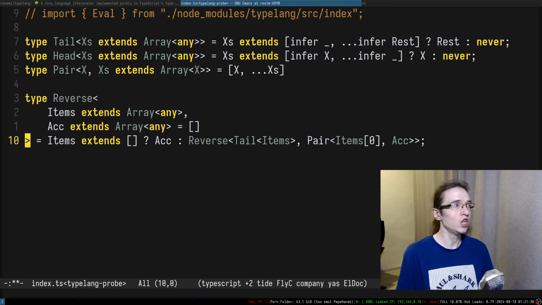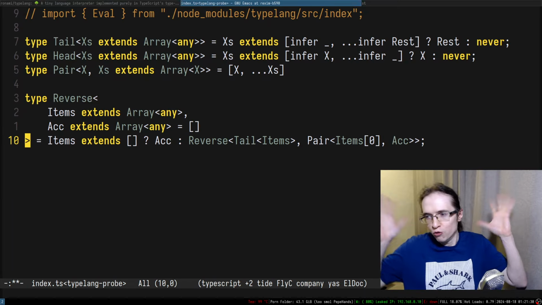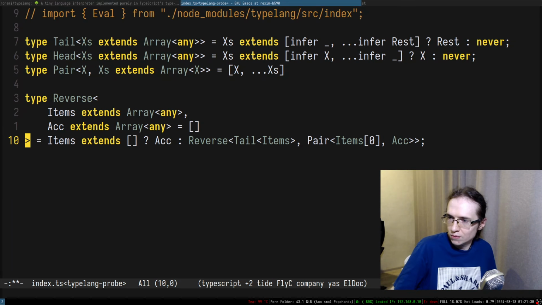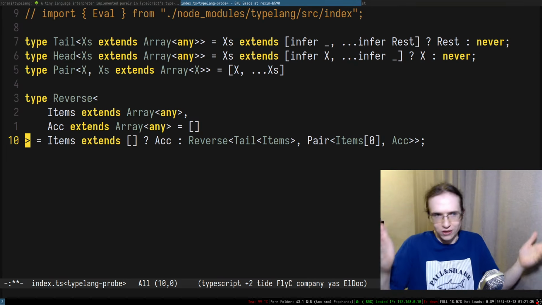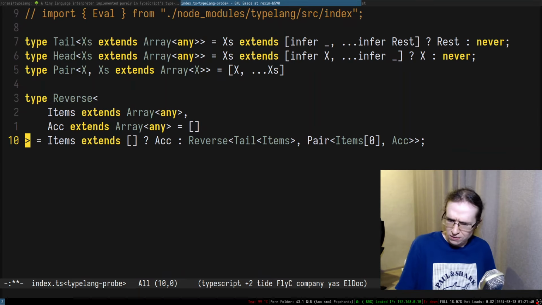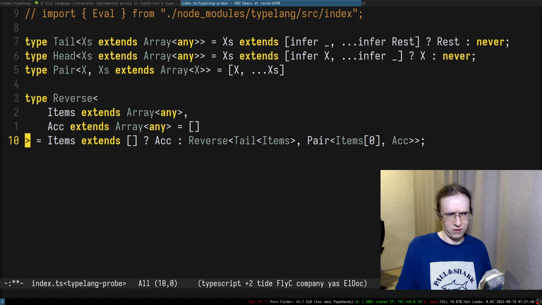This is supposed to be complicated for the pure functional programming god. You have to be a pure functional programming god to be able to do this kind of stuff, but it's too easy. I'm not impressed. I'm disappointed, honestly.